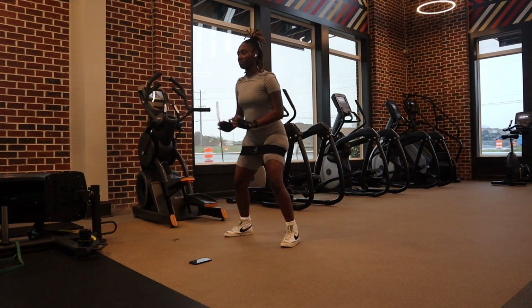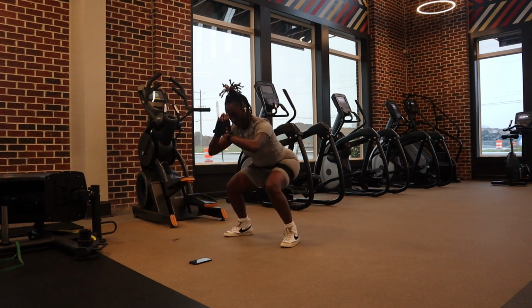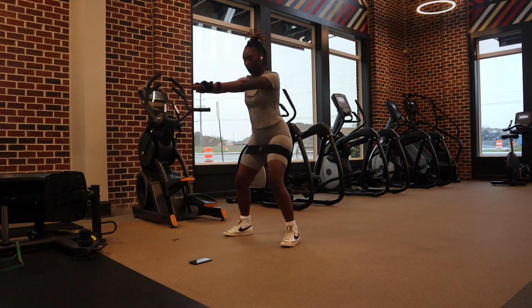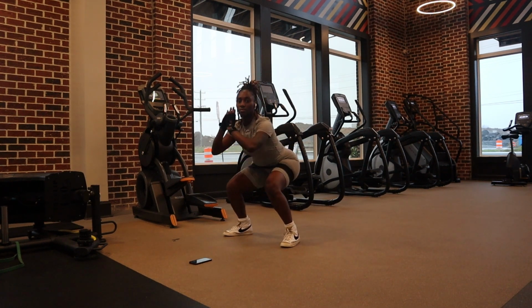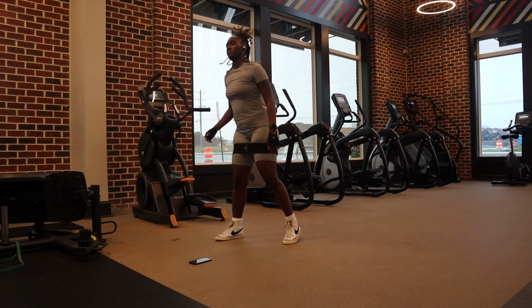And sometimes you'll see me replace my feet, and that's because that resistance again is pushing your legs outward. So sometimes you may have to reposition yourself, but you'll definitely feel it. Make sure you're pushing your butt out, making sure your knees are not going over your toes.